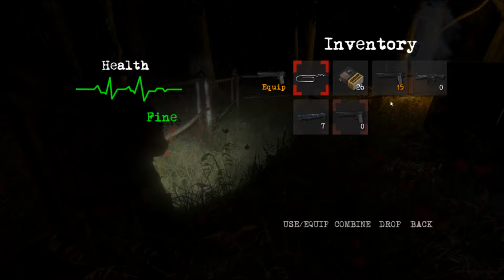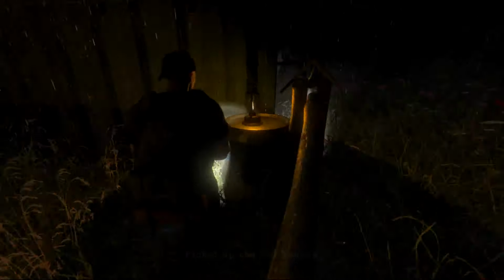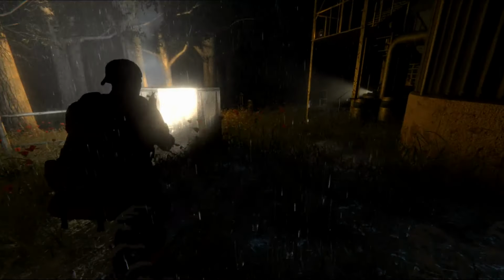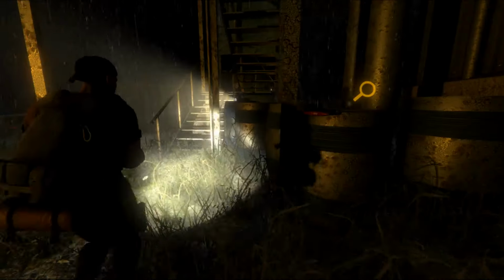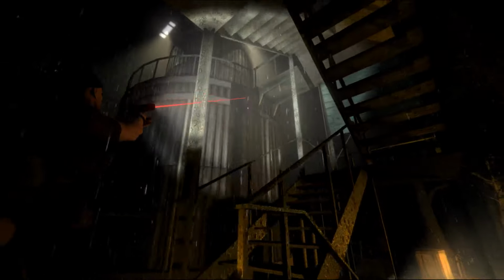SMG rounds. So drop this. The SMG is, each bullet deals half the damage that a pistol round does approximately. So those 20 bullets are not actually gonna kill anything. They're roughly equal to 10 handgun rounds.